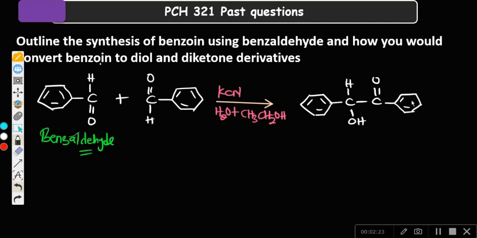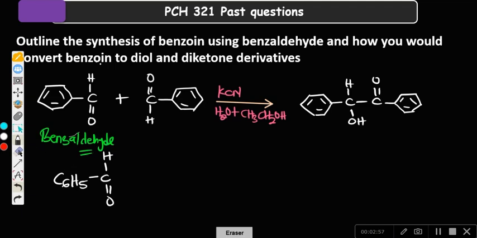Now, this entire thing you see here can be shortened. Instead of us writing this diagram, you can just write this thing as C6, because benzene ring is C6H5. So you can write it as C6H5, and then you have another C, double bond O, and then you have H. Is that okay? So that is what it's going to give to us. Now, that is still the same structure as this, because benzene ring is C6H5, and then you have C, double bond O, and then H.